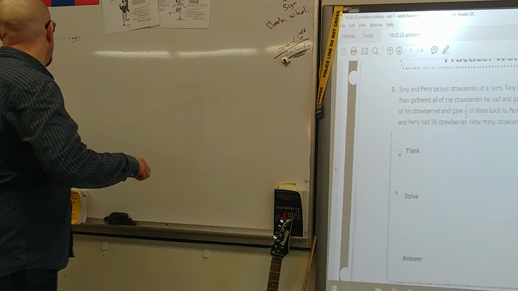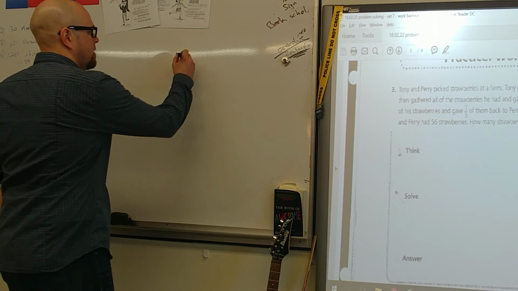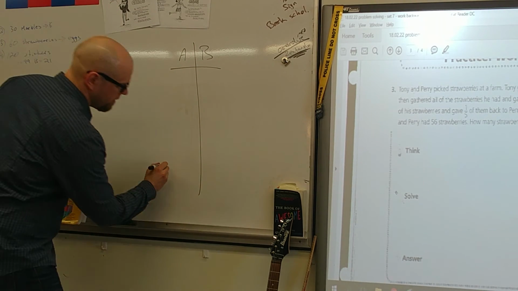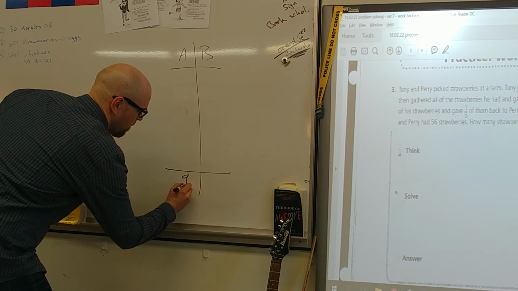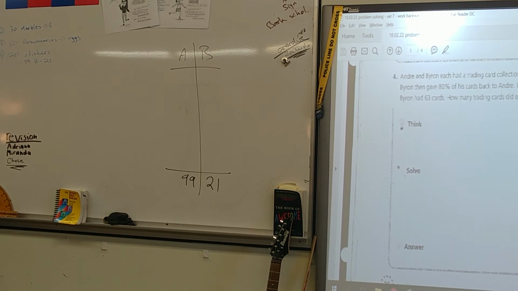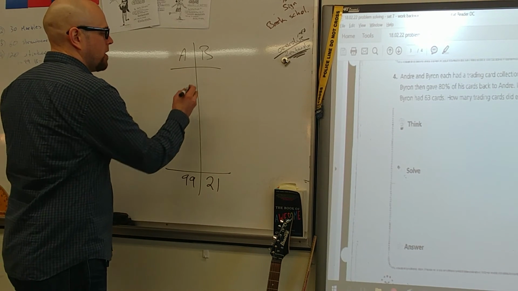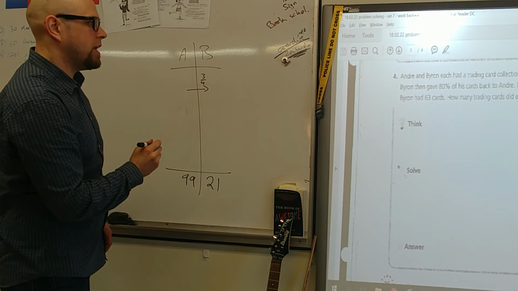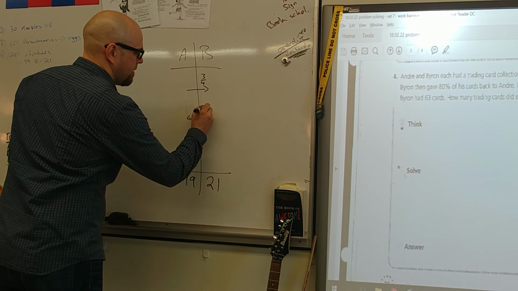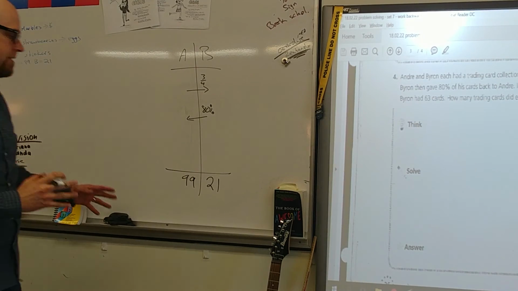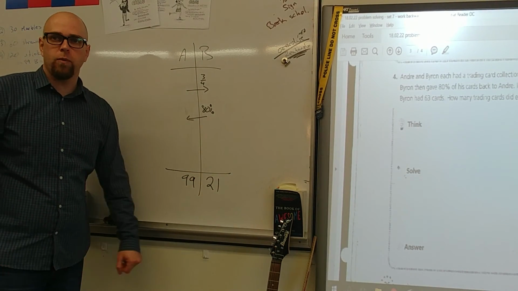Last question. There is 120 stickers. We're going to do Andy and Bobby again. Now they're trading stickers. Now, they have 120 stickers. When they were done, they have 99 stickers in Andy's book and 21 stickers in Bobby's book. Well, we know that at one point, Andy gave away 3/4 of his stickers to Bobby. And we know that Bobby, at one point, gave 80% of his stickers to Andy. And we know that in the end, Andy had 99 and Bobby had 21.